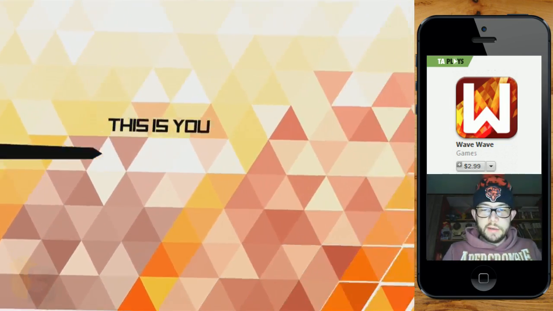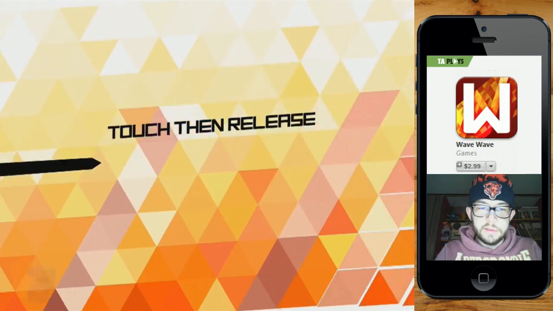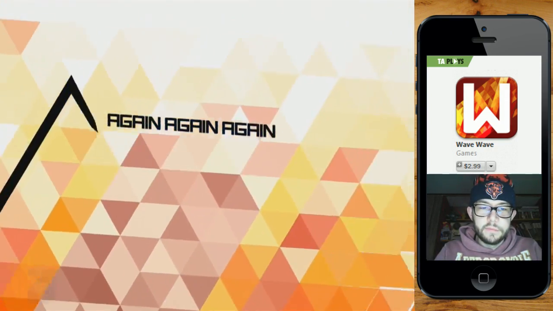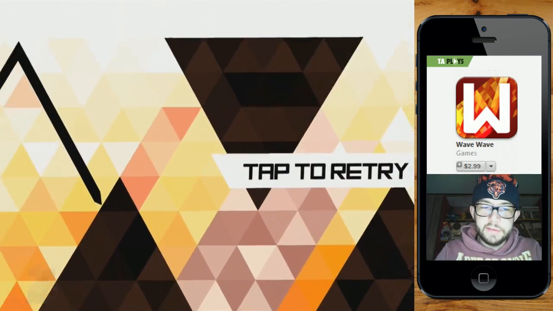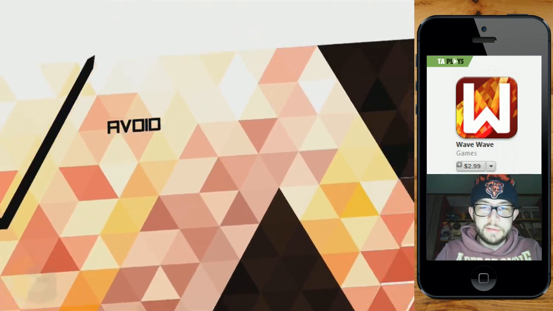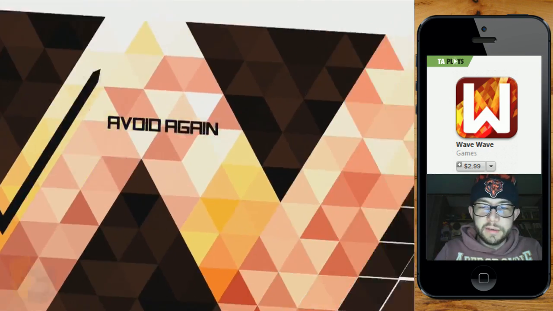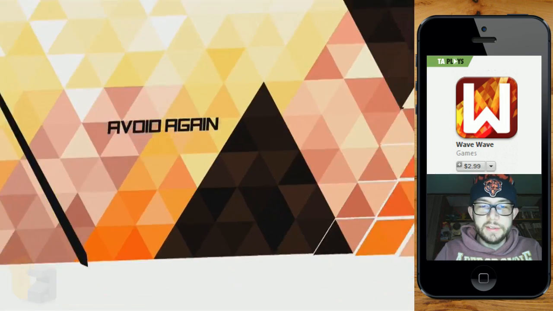Right, so this is me. Touch then release. Oh, cool. All right, so really fast cave flyer with a cool art style. This is like the exact polar opposite of that other game I was playing that was super slow. Shit, this is hard.